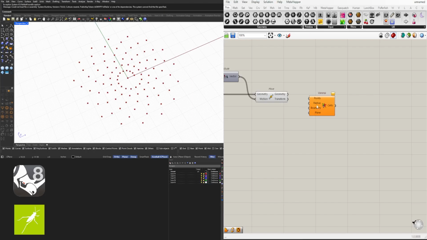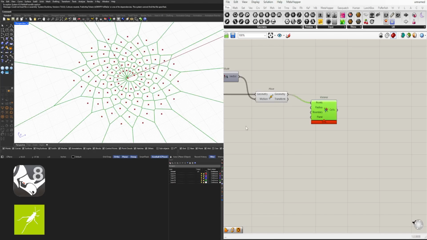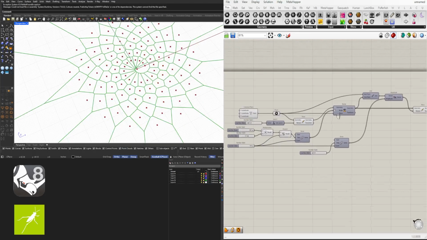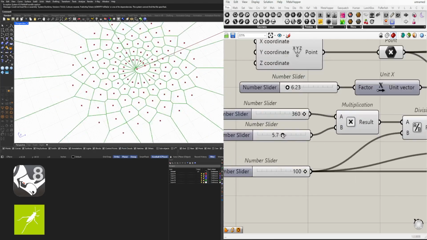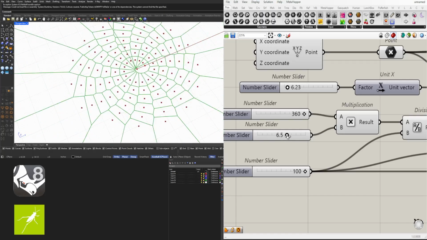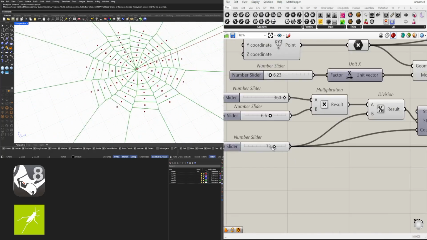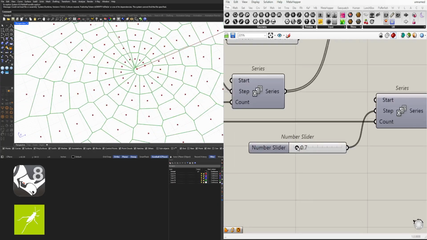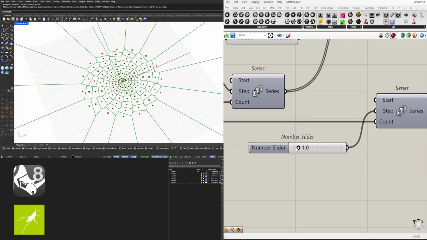So what this is going to do by plugging in Voronoi 2D, using the points, now each point is subdivided evenly by creating a line segment, then where it intersects, and then it creates this pretty interesting pattern that we can change here by changing the spiral, by changing the step and the number of points, and the offset that it creates. So this is going to expand the pattern.